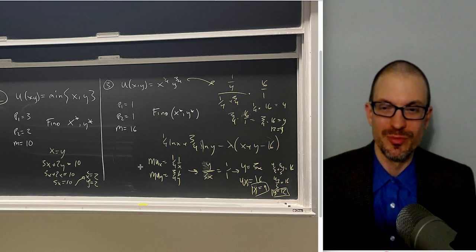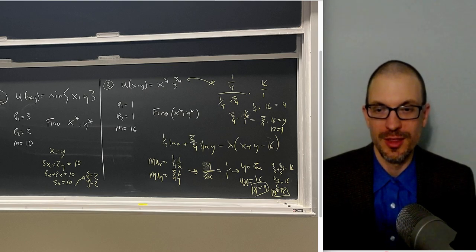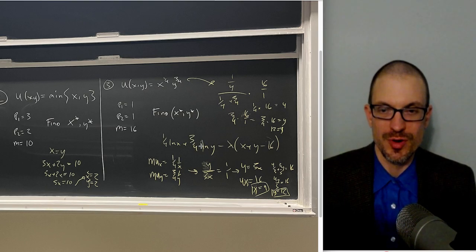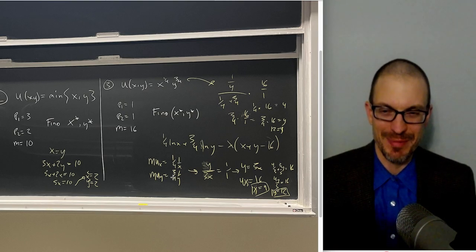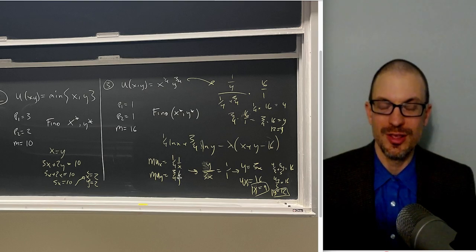All right, so the marginal utility of x is going to be 1/4 times 1 over x, because the derivative of the natural log of x is just 1 over x. So it's going to be 1 over 4x. The partial derivative with respect to y is going to be 3/4 times 1 over y. That's the marginal utility of y. And the MRS is going to be the marginal utility of x divided by the marginal utility of y. If you have a fraction divided by another fraction, that's the same as the first fraction times the reciprocal of the second fraction, which will bring 4y into the numerator.